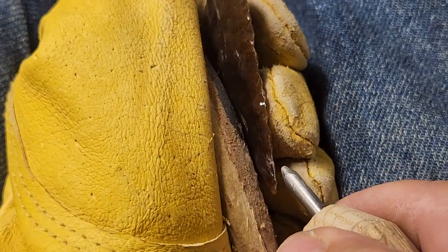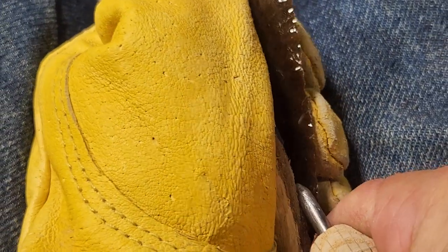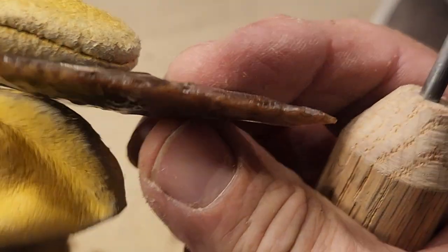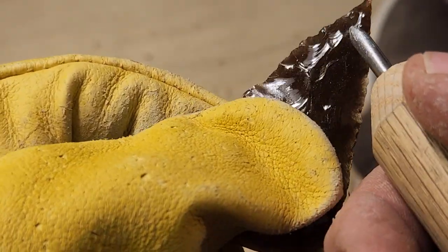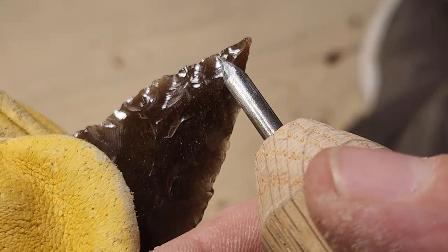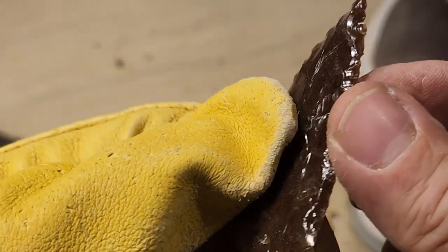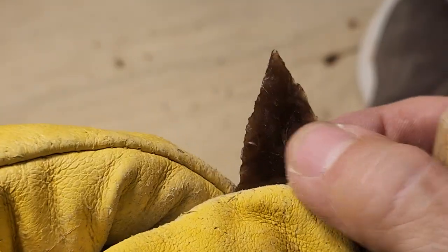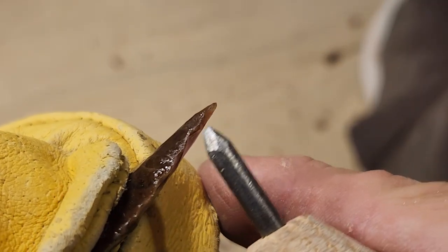Yeah. You'll see. If I break it, it's your fault. Did I get it? It flattened it a little bit. Yeah, it did run. It didn't run all the way over the top, though. It started right there and it ran a little bit. It's kind of insignificant. I didn't lose that much width, but it's dull right there, so I've got to go back and undullify it later.